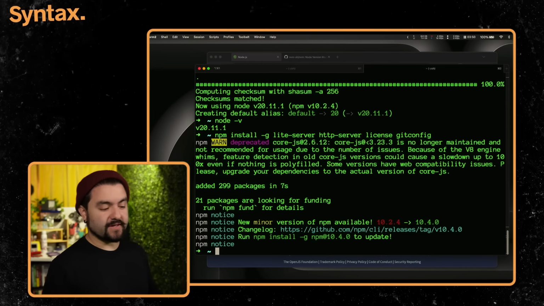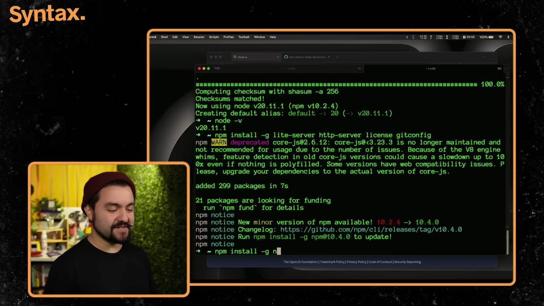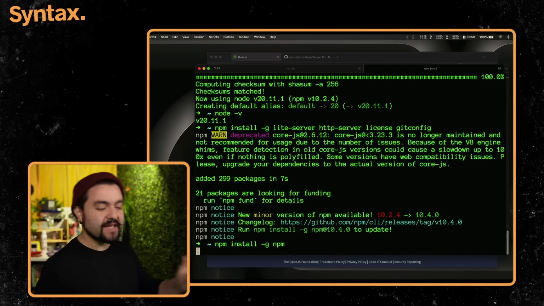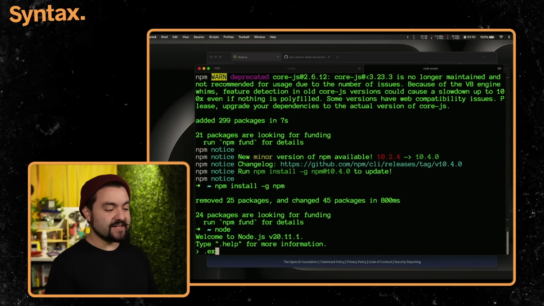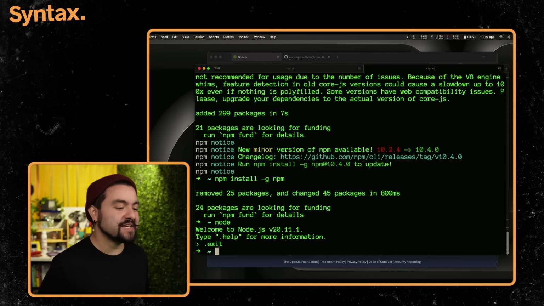All right, we're good to go. It looks like npm actually needs to be updated here, so I'm just going to go ahead and run the command that it tells me to run. So npm install -g npm, that should give me the latest version of npm. Awesome. So from this point, I'm good to go. I've got Node on my machine. I've got all my commonly used CLI commands.